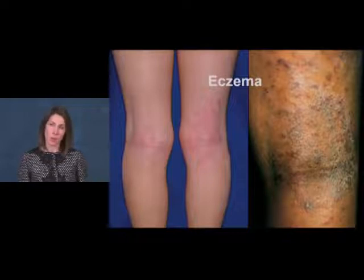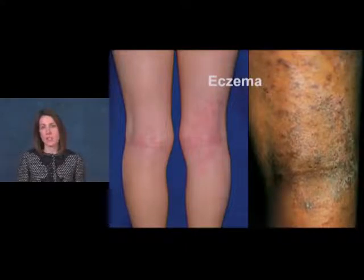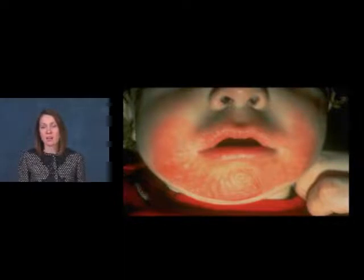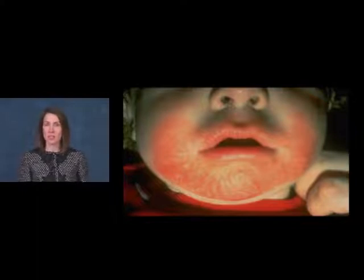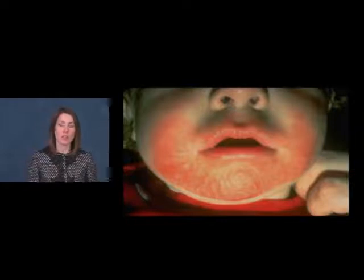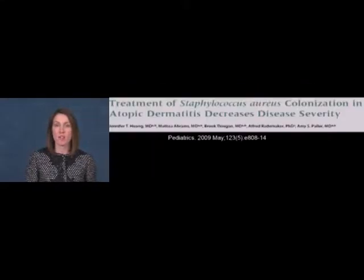Children who are atopic will tend to have a harder time getting rid of their eczema, whereas children who have just run-of-the-mill eczema tend to outgrow it in a couple of years. Infantile eczema is an exception to the flexural rule that we tell everyone about. In infants up until age 2, you will see extensor involvement instead, which is more reminiscent of psoriasis, but it really is eczema. So elbows, knees, dorsal ankles, and then a very significant component around the mouth, which is exacerbated by the drooling that we see with teething and such. And so really aggressive emollient use, topical steroids when inflamed, controlling the itch, all very, very helpful.